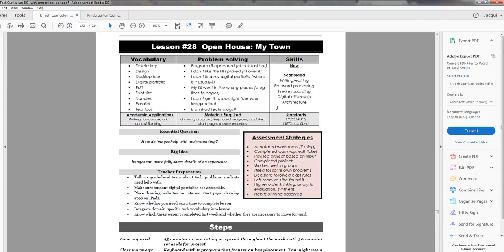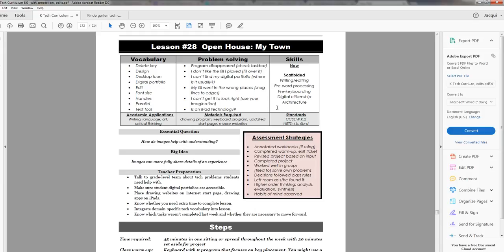Now, we've discussed this before, but you don't have to do these four slideshows on the topics picked in here. What you want to do is follow the idea of the lesson, but you may pick another topic of your own. You might pick your favorite pet or something like that instead of my town. But the idea of all four of these projects, including this one, is that students use tools they know how to use, that they learned this year.